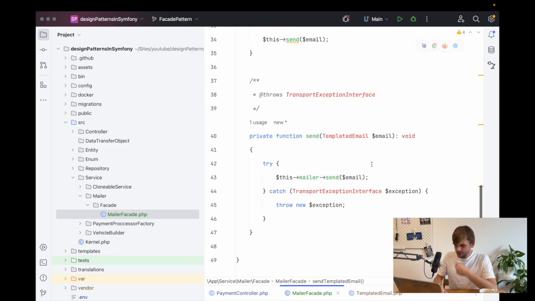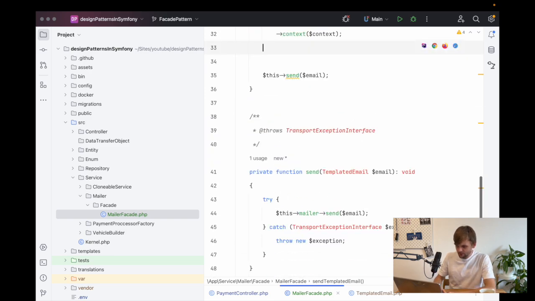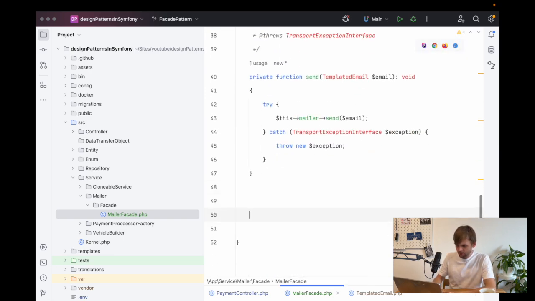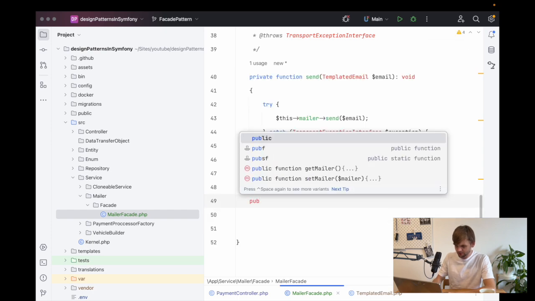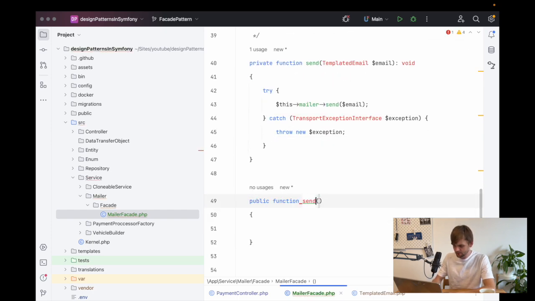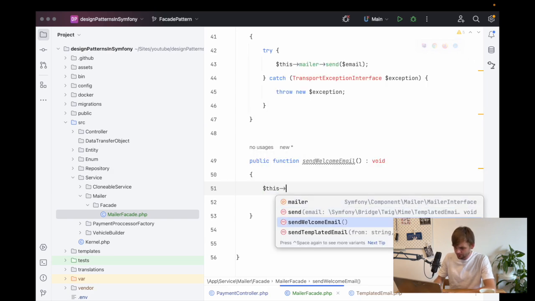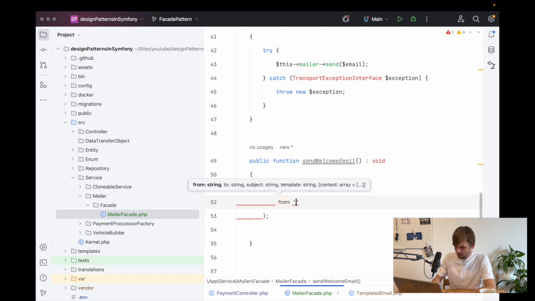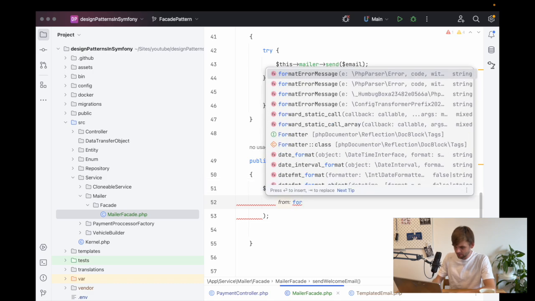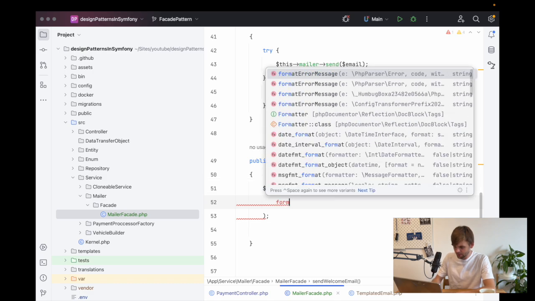Moving on. So now we have this set up, we need to actually use it. So let's create a new public function, and we'll call this send welcome email like so, and this will return void. Now inside of here we can call this send templated email, and we can just pass in the information that we need to.